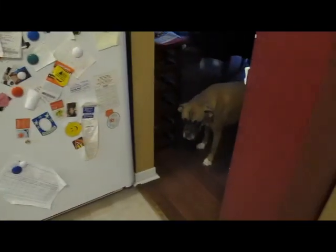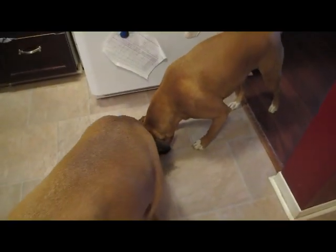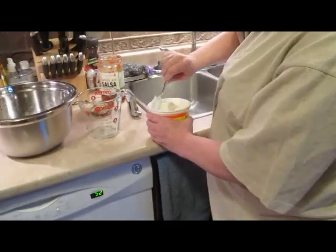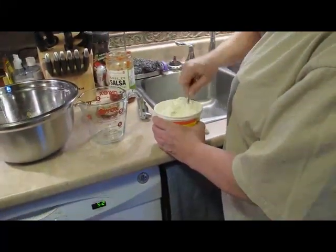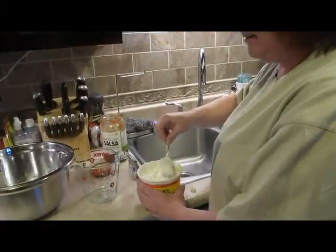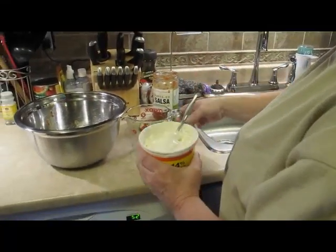Oh, look. See, they like it too. Do you like it too? She's just hoping I'll drop something. You looking for leftovers on the ground? That little one gets nothing because she's barfy. Again? No, not yet. Oh, okay. Oops. Oh, bite me! That's not an invitation. No comment.